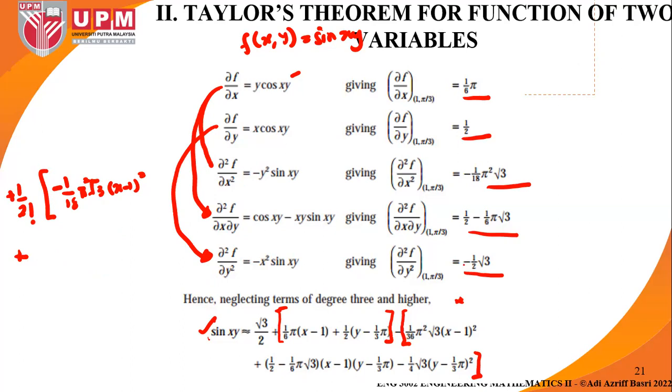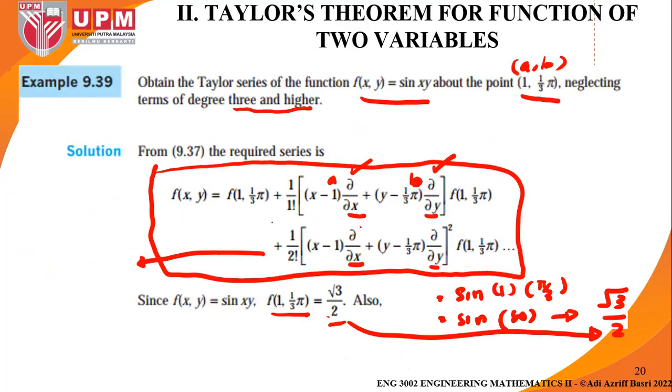The second one is 1 over 2, minus 1 over pi. So this one becomes 1 over 2, minus 1 over 6 pi square root of 3 times x minus 1 times y minus pi over 3, times 2. Y times 2, because based on here you will have this one in the expansion, and this one will be times this one and times 2 here.